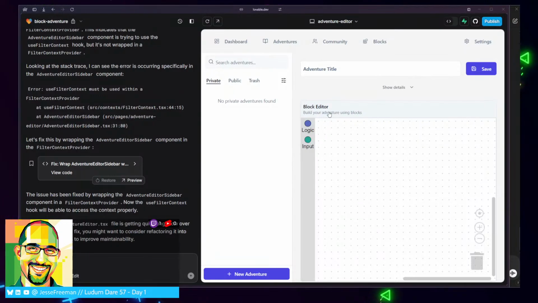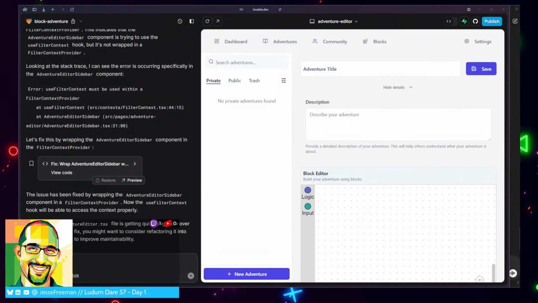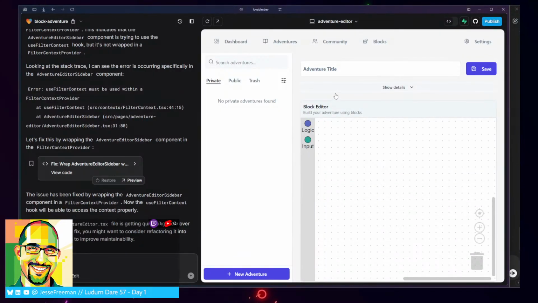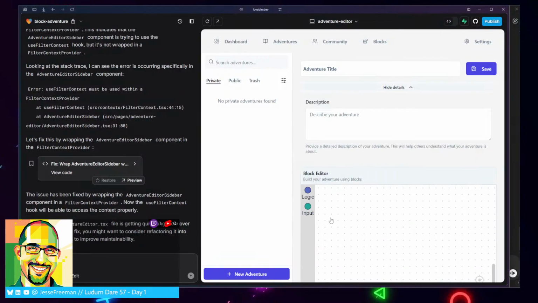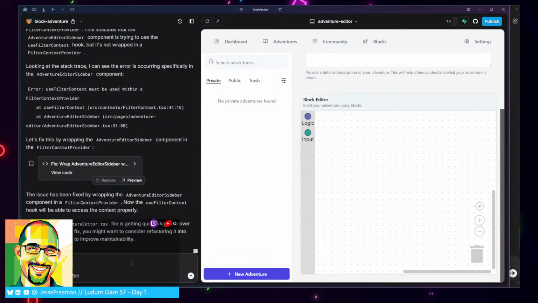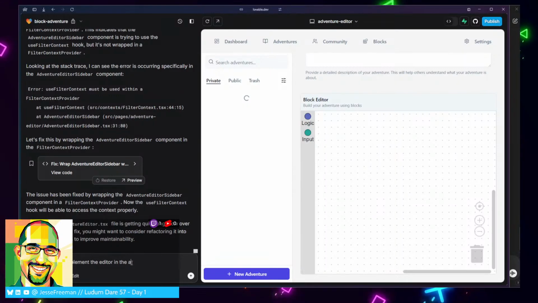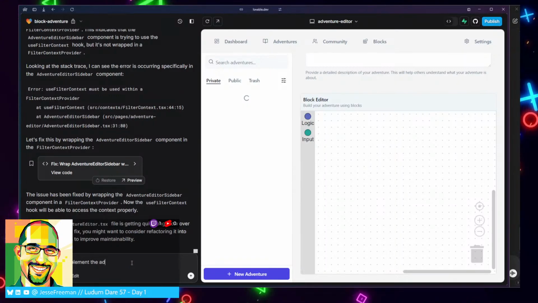All right. So then now what I need to do is I need to get this to where it can. Whoop, is this taking that? Why was it taking so long? Oh, it's because this thing is completely. All right. I need you to re-implement the editor in the adventure editor.